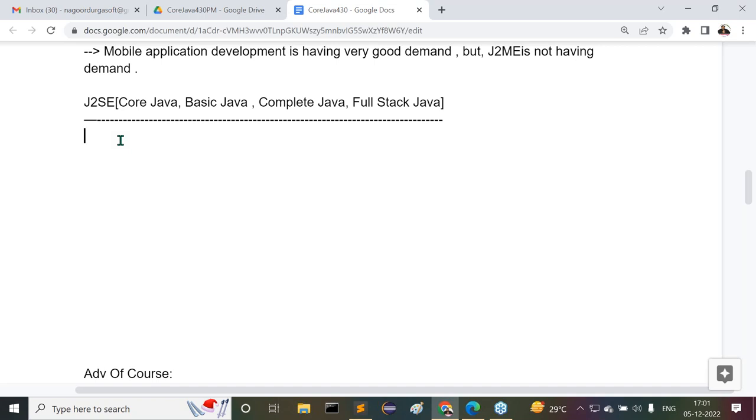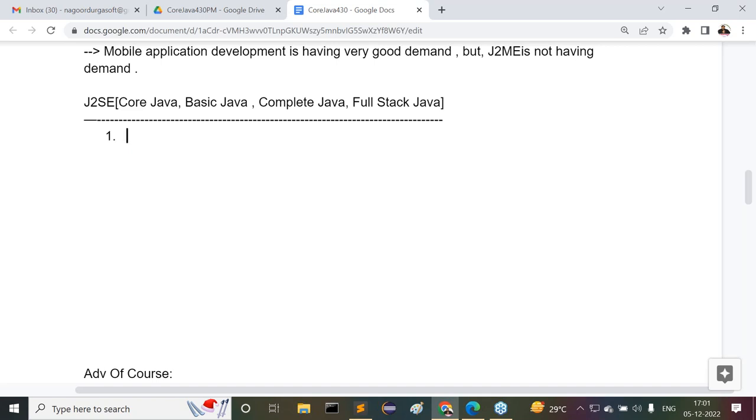Right, sir. So before starting core Java content, first of all I want to list out the topics I'm going to cover in core Java. At least one time we have to see that before starting our actual content. Without proper direction, how can we start our content here? First of all, let's see exactly what topics I'm going to discuss in our classes in core Java. When I start advanced Java, I'll give a list of topics to you. When I start frameworks, I'll give a list of topics to you.